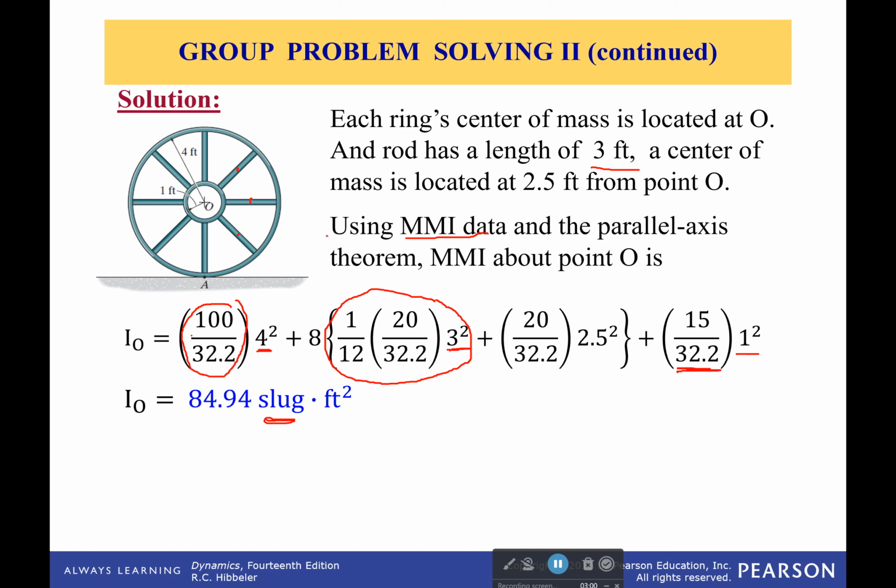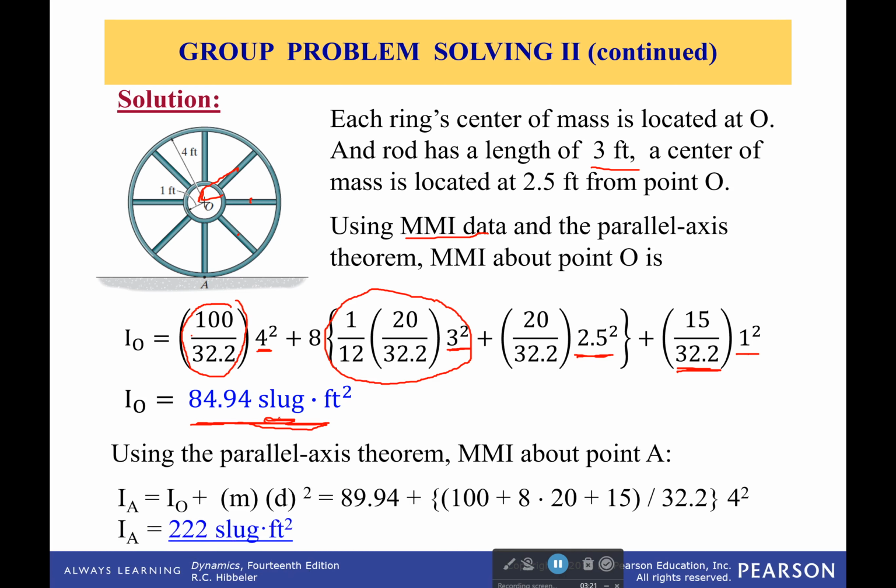And then I'm going to use the parallel axis theorem to take that from where it is currently to that point O. So it's a distance of 2.5 feet between their centroid and the actual centroid. So that's the mass times that distance squared. So with that, we have the moment of inertia about the centroid. But this is not the point we asked for. We asked actually point A. So now we're going to use the parallel axis theorem. And here's the glorious thing. This is why we took all of that pain and suffering and getting our moment of inertia about point O. Because then we don't have to worry about anything.